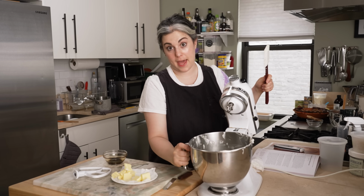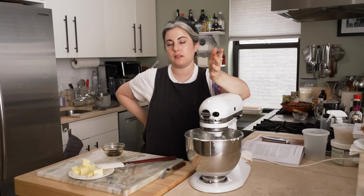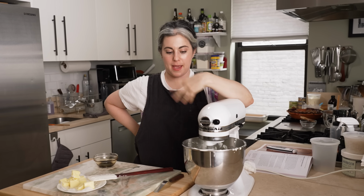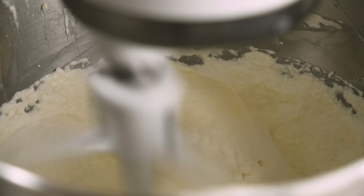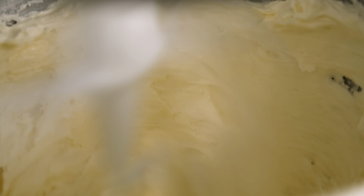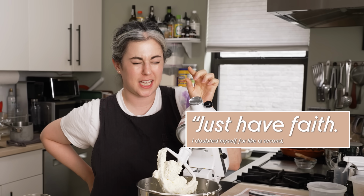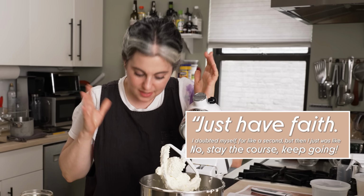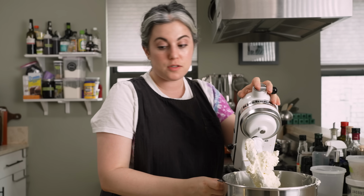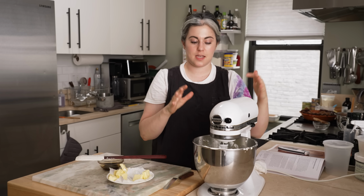All right, paddle time. Now we just wait for it to smooth out, come back together. The emulsion will reform, theoretically. Just have faith. I doubted myself for like a second, but then I just was like, no, stay the course, keep going, and lo and behold, it all came back together. So I'm gonna now add the rest of the butter, and then the coffee flavoring, taste.